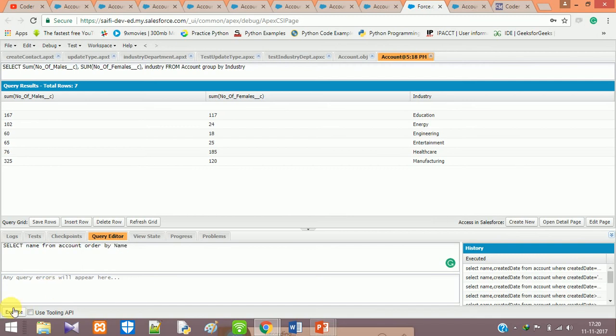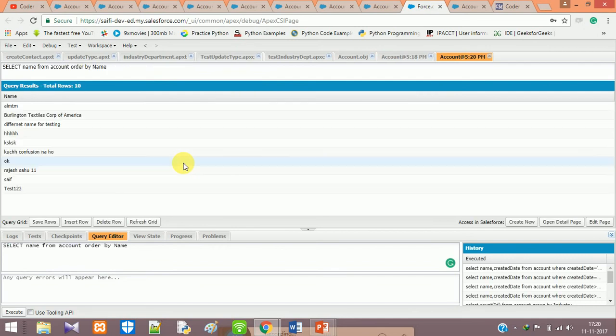What it will show you is all the account names in alphabetical order. So the first one A, B, D, and in descending order, this means descending order, it will show test 1 to 3. Okay.